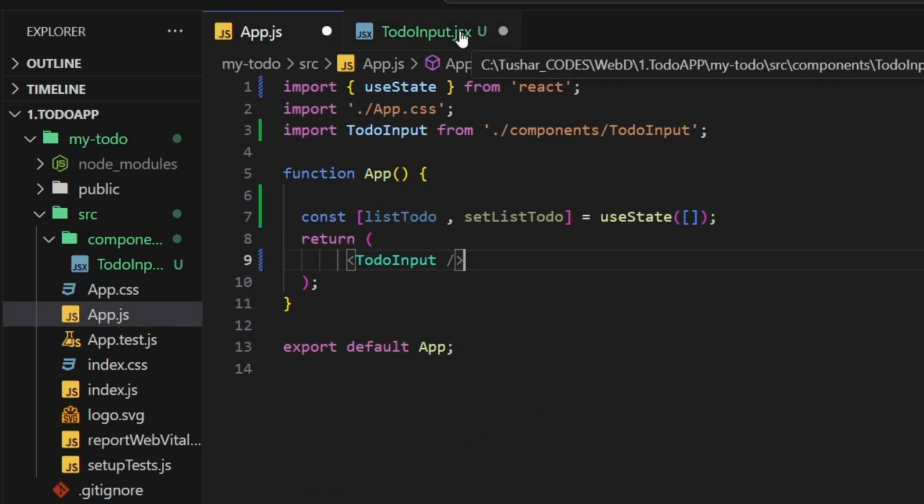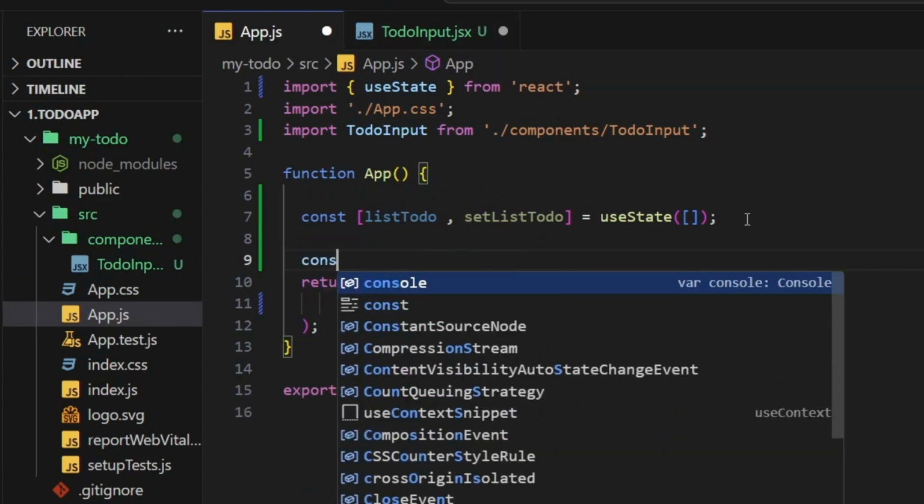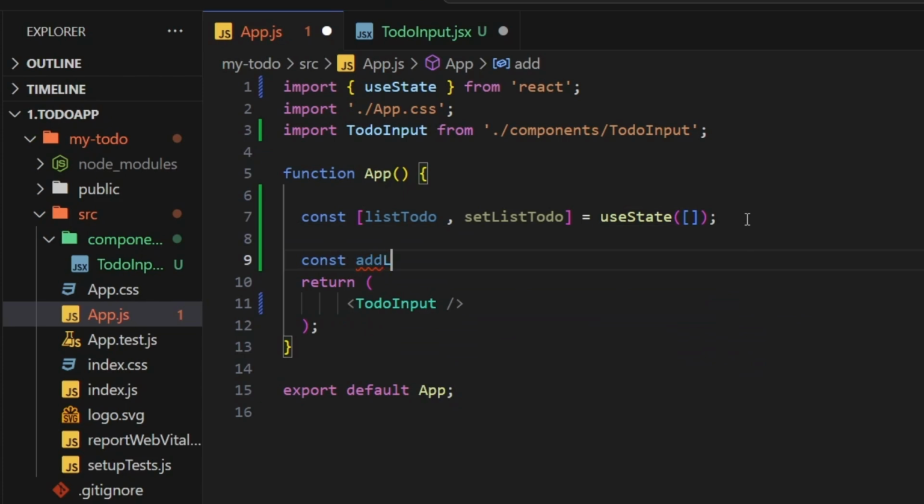Now, let's create the addList function in the App component. This will take the input text and add it to our list2do array using setList2do.